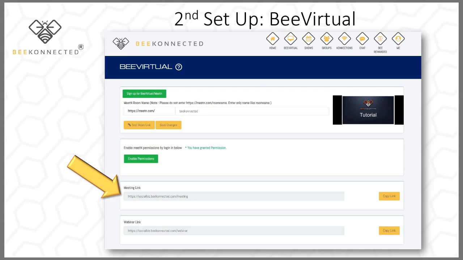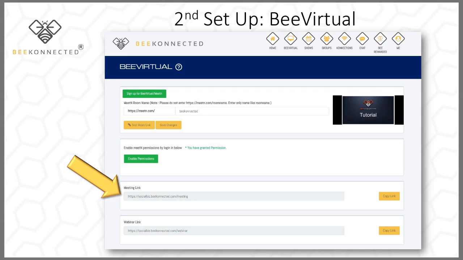And you notice at the top corner there is a tutorial. This will walk you through everything if you need to. And where the golden arrow is, your very important meeting room link. You copy that and save it in a safe place where it's easy to find, so you can find it easily when you have a meeting or a webinar, or when you want to grab the link for participants.